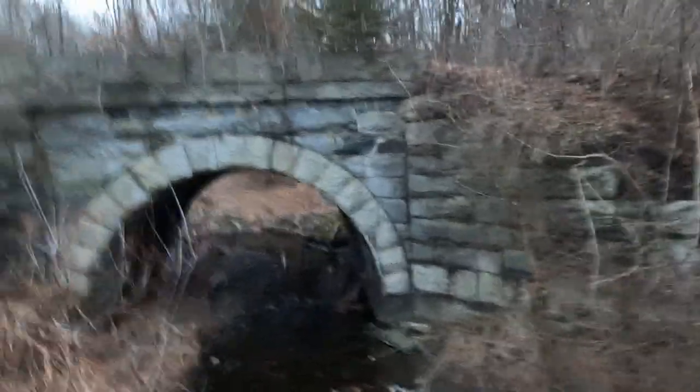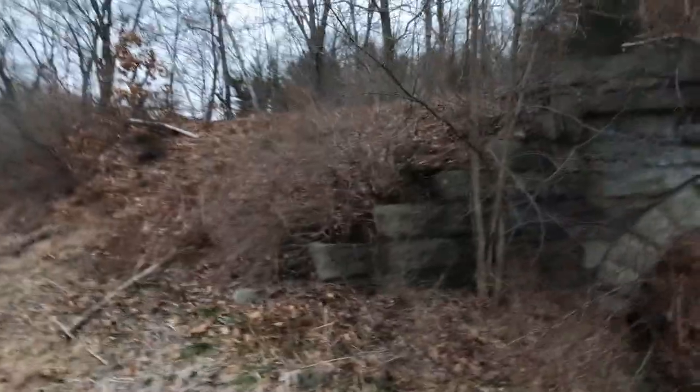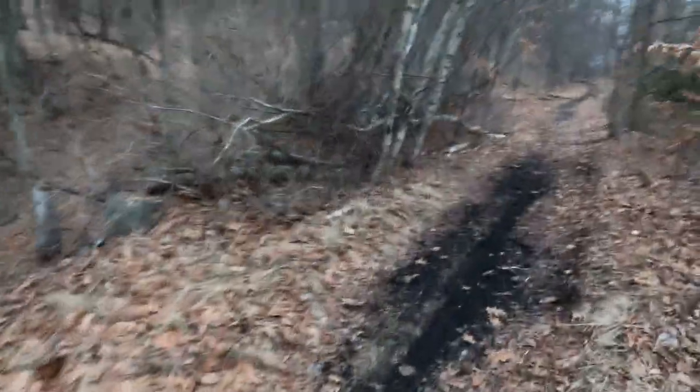It's late February here. Let's see if we can hop up there. I definitely want to make it up to Chatham tonight. It's getting dark. Let's go up there. I'm here. I won't be back again for a while. Follow the path of most resistance, and here we are on the bed.